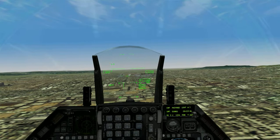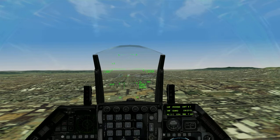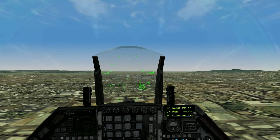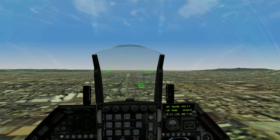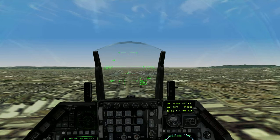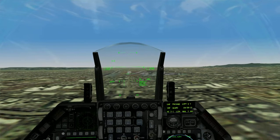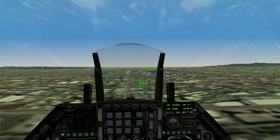There we go. Now we're pretty lined up pretty well. Just get that flight path marker back on the threshold of the runway and follow her all the way in. If you are going to make corrections to keep yourself lined up, make them smooth, make them small. Okay, speed's dropping just a little bit too much for my comfort level. Just give a little bump, bring her back.